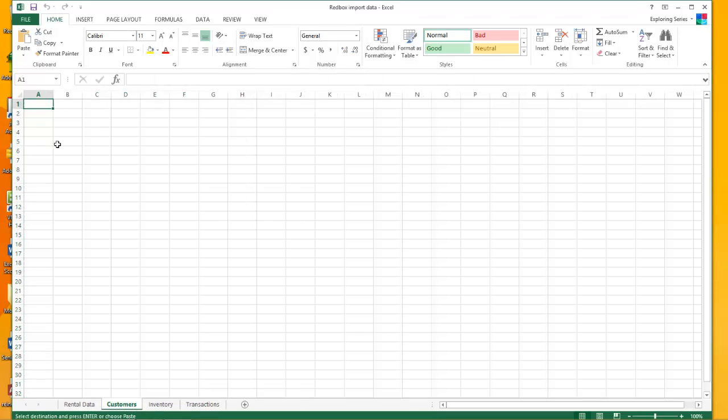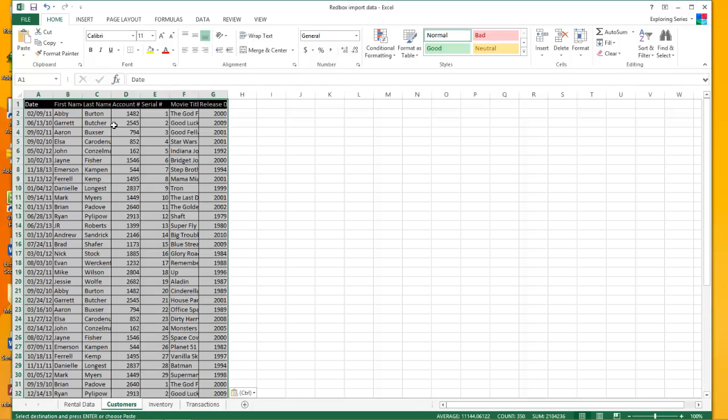So business practice number one. The first business practice that you really want to pay attention to when you're importing data from Excel into Access is you want to make sure that each set of data that you want to import into a table is on its own individual tab inside that Excel worksheet. It will make your life easier. Do you have to do that? No. There's another way. I won't say it's a better way, but you can do it by defining a set as a data table, which is probably more than you want to get into right now. So let's try this and see what we can do.